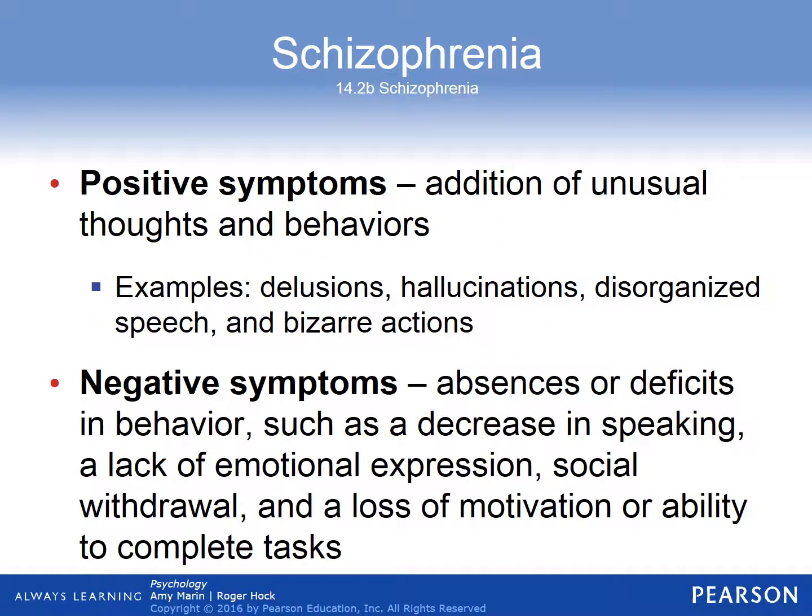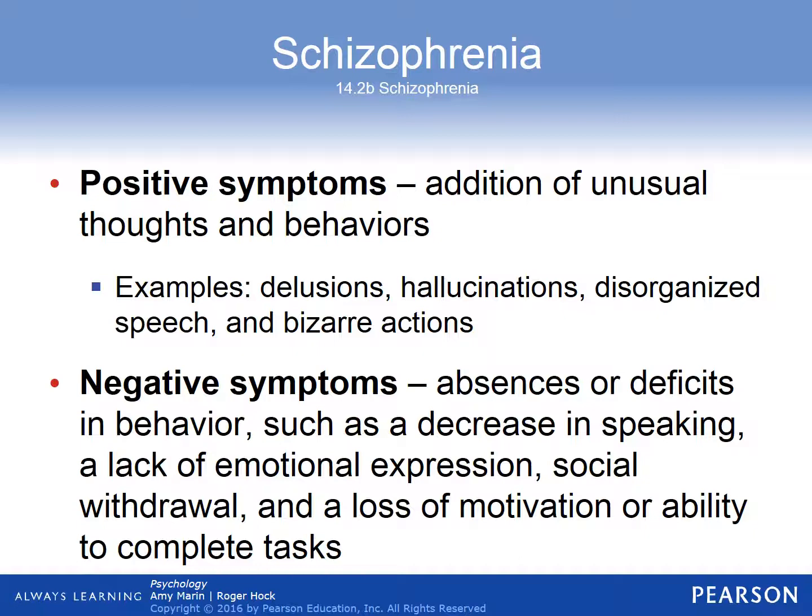Okay, one thing to point out with schizophrenia that's often confusing: the positive and negative symptoms. We think of those as good and bad, good symptoms and bad symptoms. No, positive means addition and negative means absence or taking away. And this will be the same when we look at learning. So keep this in mind that in psychology, positive is adding, negative is taking away. Positive symptoms are adding unusual thoughts and behaviors, things that normal, quote-unquote, people don't have. All the stuff we tend to associate with schizophrenia, the extra weird stuff, that's the positive symptoms.